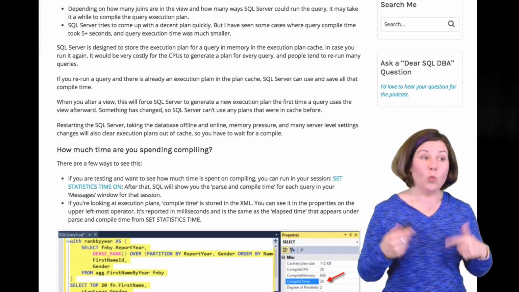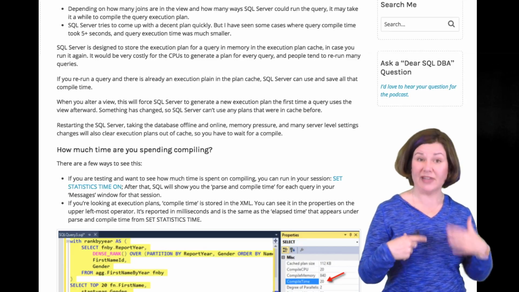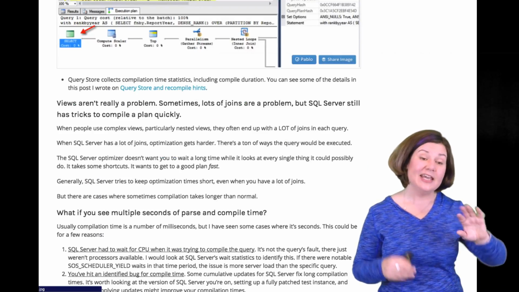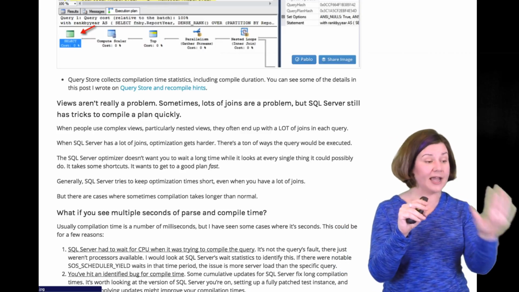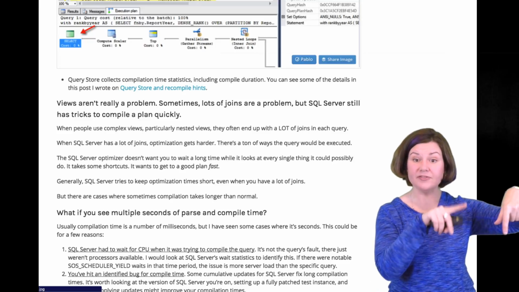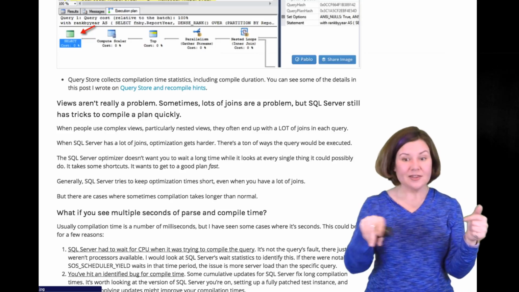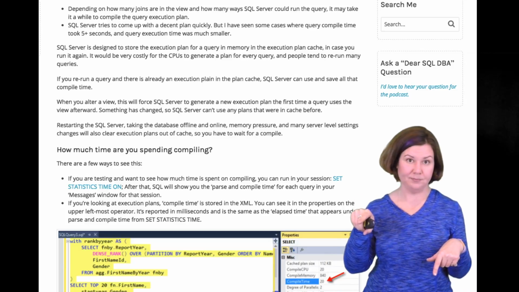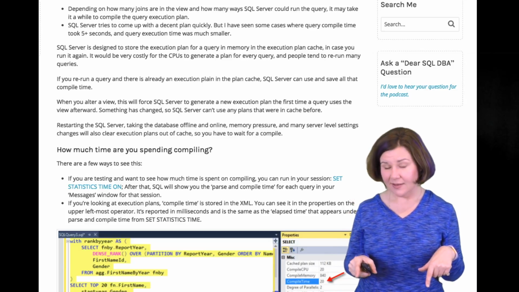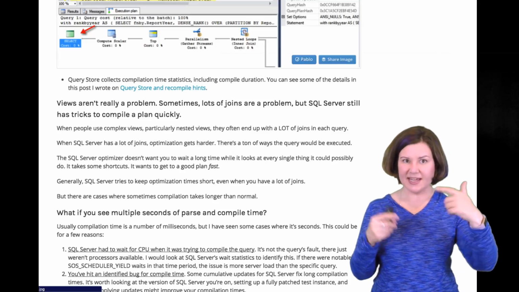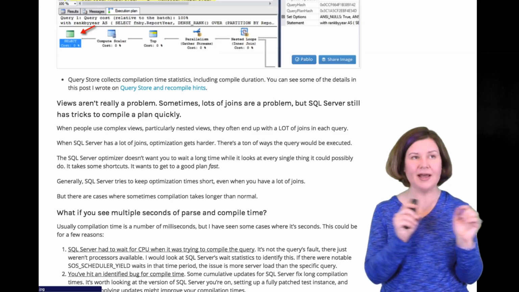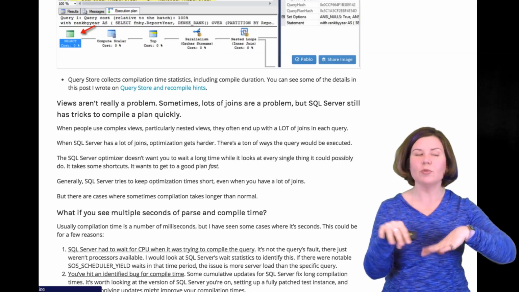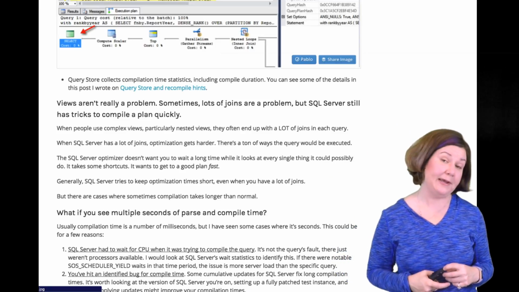If the execution plan was in cache, it shouldn't have to do it, and you shouldn't see lots of time there. When you run a query, if you're catching execution plans, like you're running it in your session, you can also look for compile time in the execution plans. If you go into an execution plan and highlight the select operator at the top left of the plan, and then right click and look at the properties, there's an item that says compile time. That is in milliseconds, and it'll be the same time as when you're doing the set statistics time. It says for parse and compile time, it gives you CPU time and then elapsed time. So that total elapsed time for parse and compile is the same thing that you'll see in the plan.